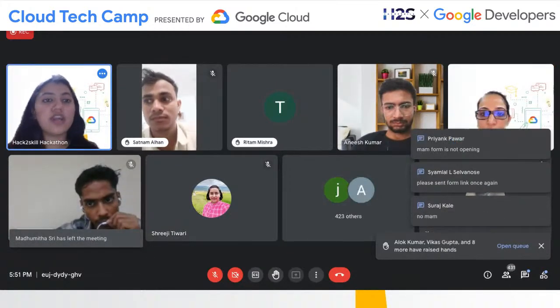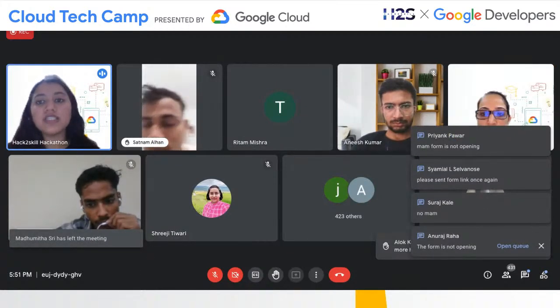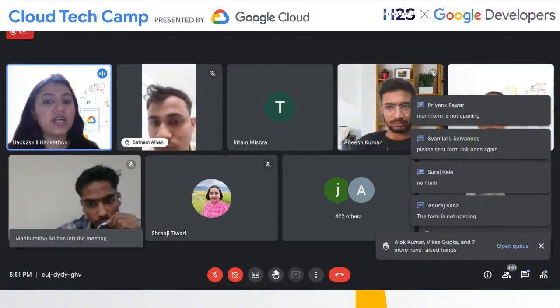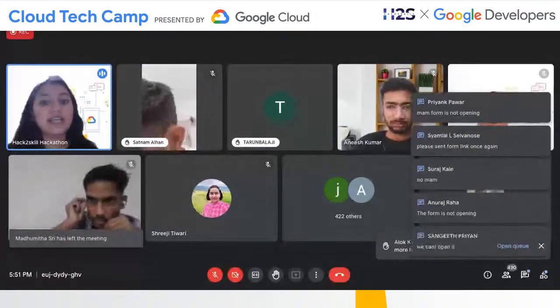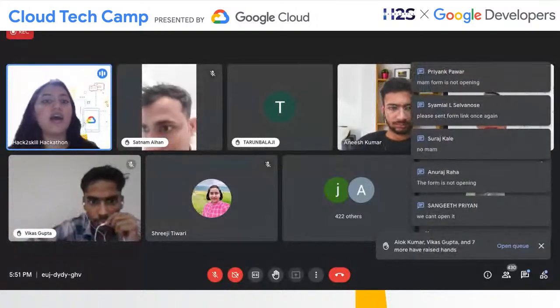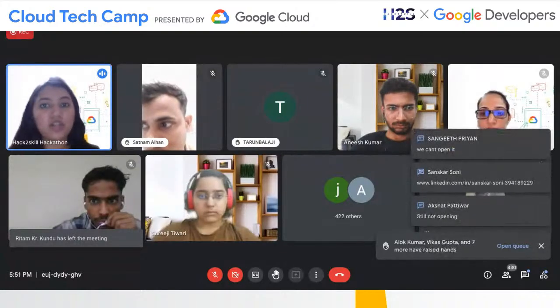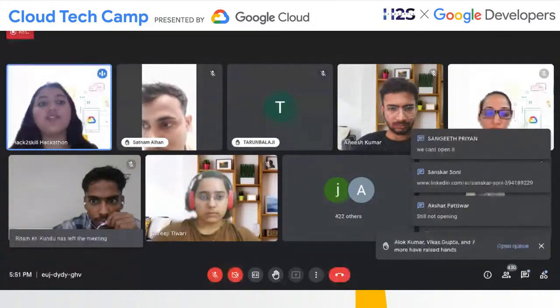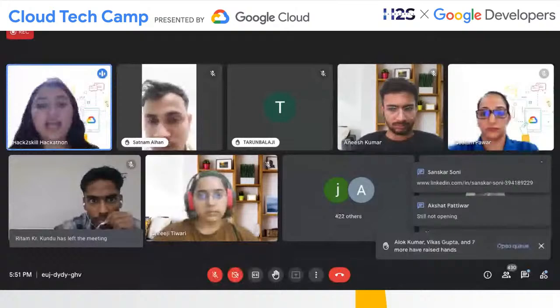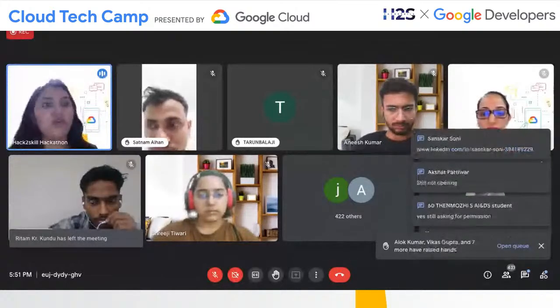This is for everyone. The quiz is applicable for one attempt only, and you will get the coupon only when you have the same registered email ID all over the platform. So make sure you are logged in with the same account on the quiz as well as on the Skill Boost platform, with the email ID you have registered.